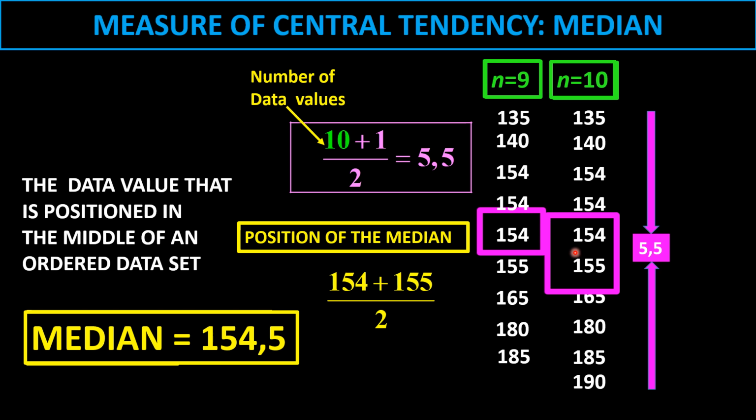Okay. So if we have an odd number, it's one of the data points. If it's an even number, it's not necessarily one of those 2 points, it's the one in the middle there, unless, for example, I had 155 and another 155, because 155 plus 155 divided by 2 will still give me 155. So clearly distinguish between if you have an even number or an odd number.